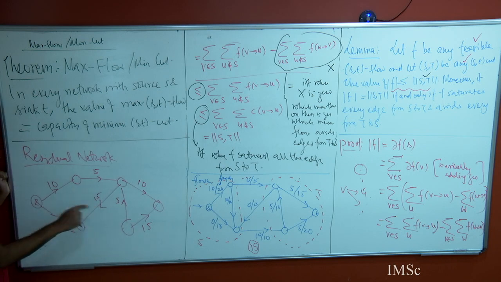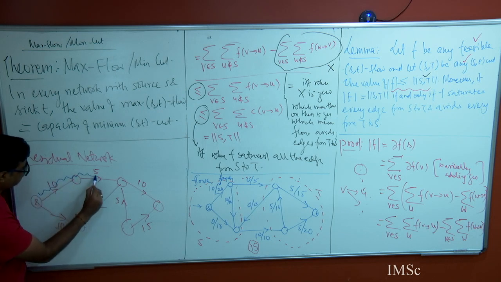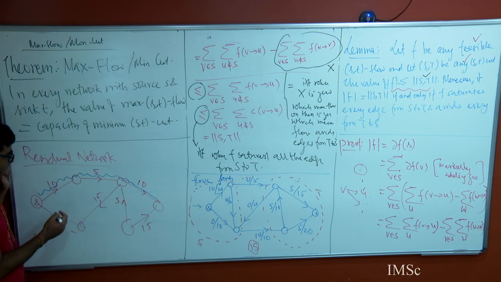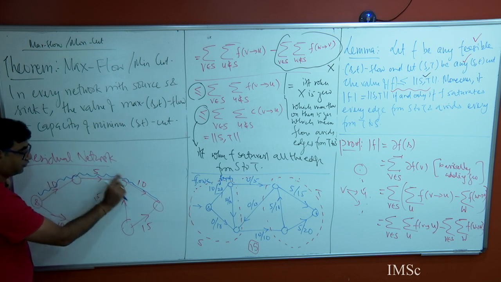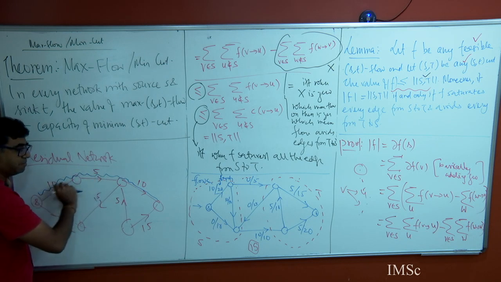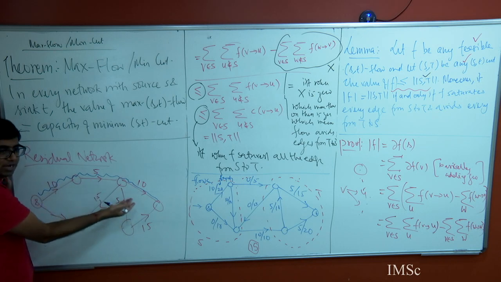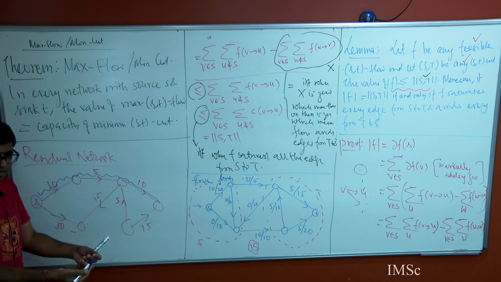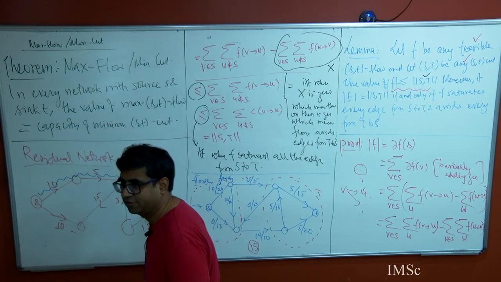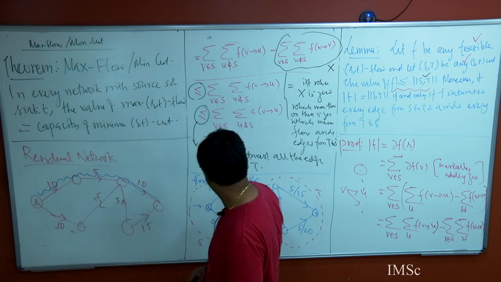Is there a path from S to T in this network? Yes, there is a path. I can go along this path, and this path. This is a unique path. I cannot go anywhere else. So I should be able to augment S to T along this path, right? Since I'm only writing the remaining capacities here, I can only add the minimum of them, which is 5, not 10 everywhere. So let's add that minimum of 5 along this path.